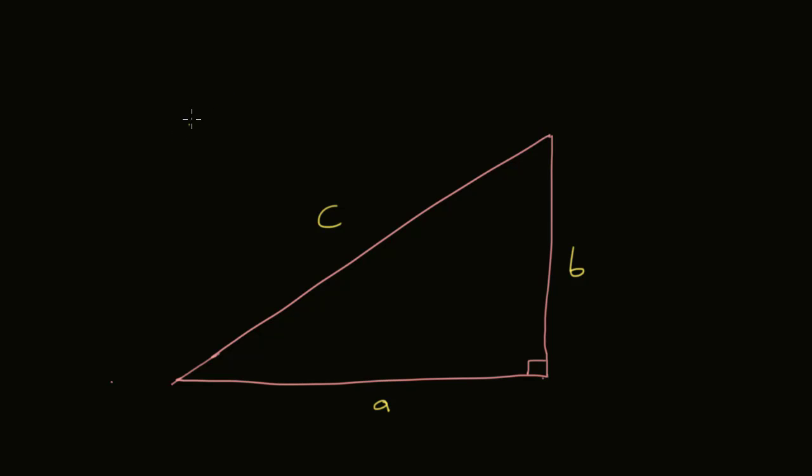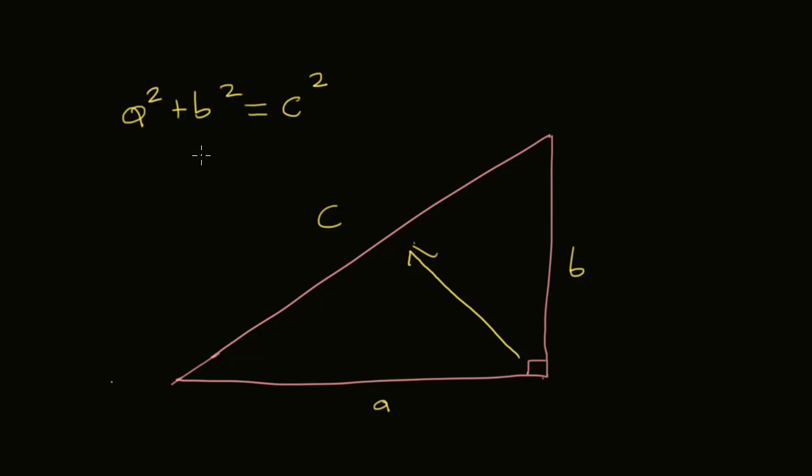It's probably one of the first facts in geometry that you really learn. And it is a fact concerning these kinds of triangles, right triangles, triangles that have one right angle in them. What this fact says is that given a leg, one of the sides connected to the right angle, and another leg, b, and the hypotenuse, the side across from the right angle, these sides are related by the equation a² + b² = c².